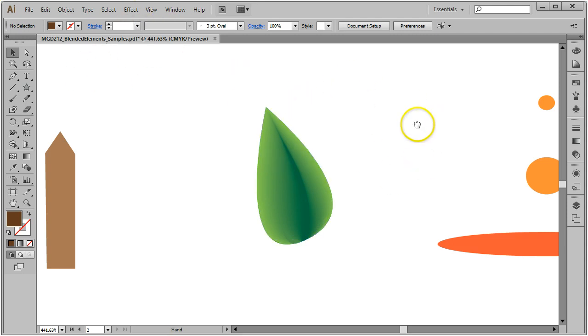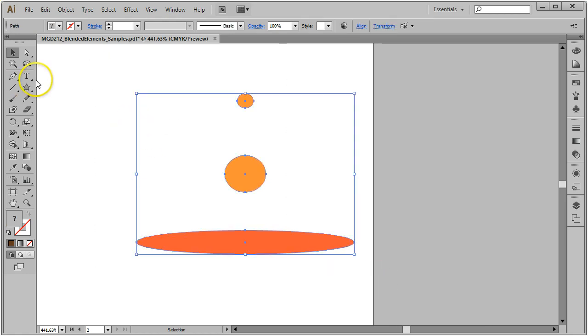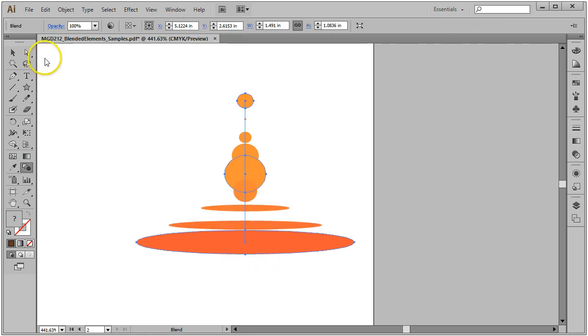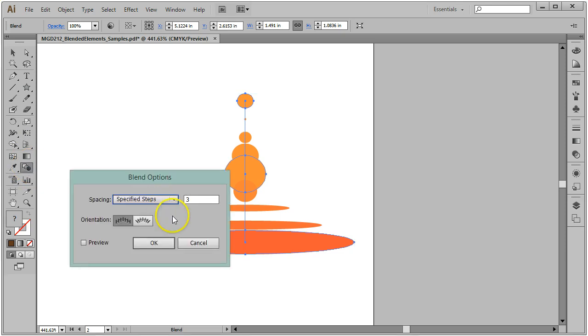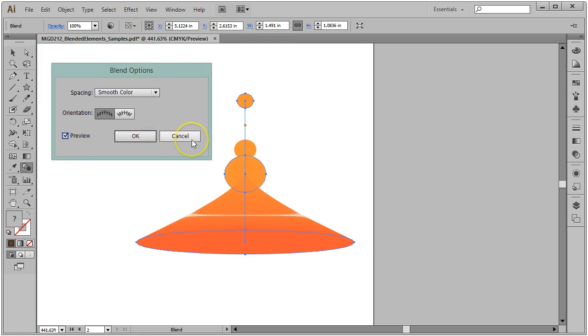Well, let's come take a look at this series of shapes. I'm going to use the blend tool for this one because I can specify which part of the shapes I would like to blend together. And then we'll come here again as well. And in this case, I again want the smooth color option. I'm going to double click on the blend tool and choose smooth color. Preview that. Worked okay on part of it, but not all of it.